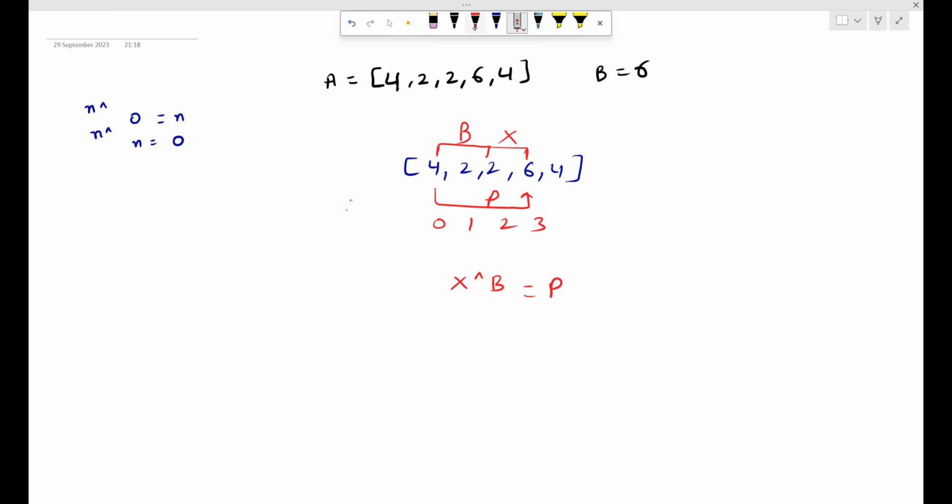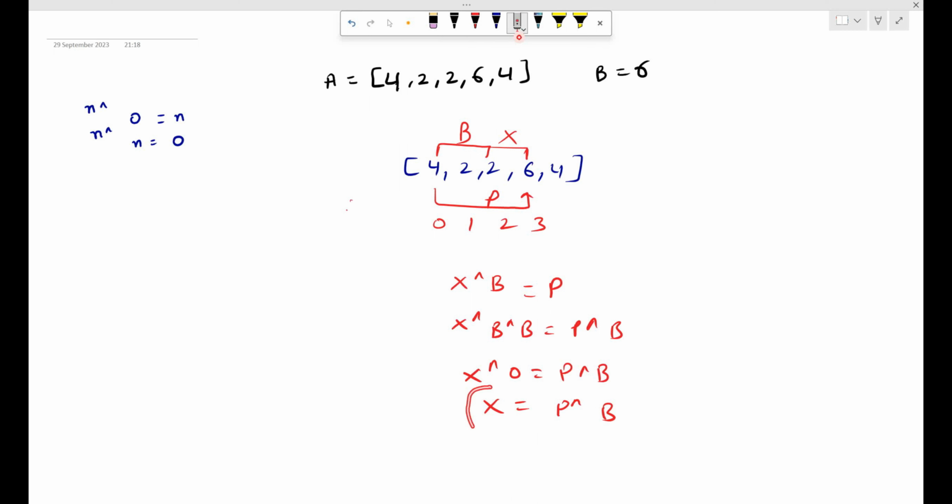X should exist. Now, what is the value of X? XORing both sides with B, it will be the same. Now we are XORing the same element, and if we XOR the same, that means 0. So X XOR 0 is equal to P XOR B, and any number XOR with 0 is X. So X will give us P XOR B, right? So that means if till 6 we have found a subarray with XOR X, that means we have found our B. That's what it is.